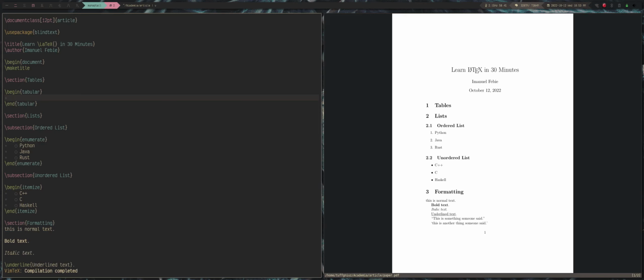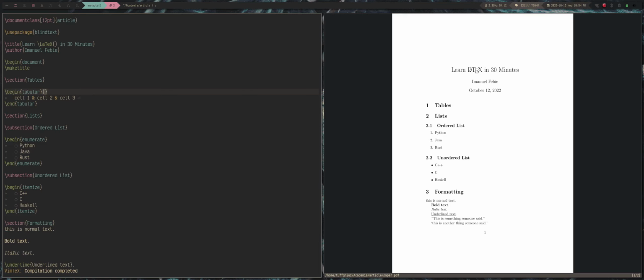So to create a simple cell or column, we just write something like this, cell 1. And then to create the second cell on the same row, we add the and symbol, cell 2. So now we have two columns, and then add another one, and then now we have 3 columns. Now if you want to create a new row, you tell LaTeX that you want a new row by using these two backward slashes.